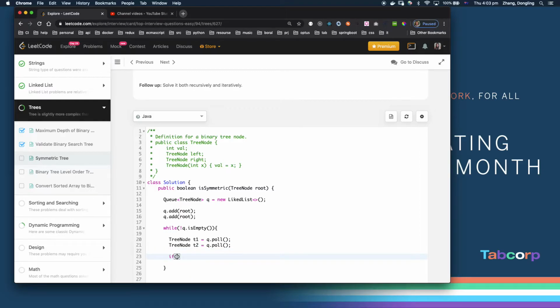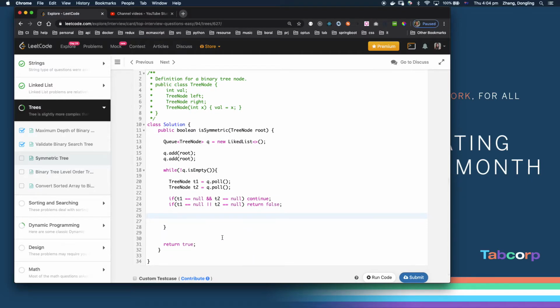If T1 equals null and both of them equal null, then I just continue. But if one of them is null and the other is not null, I return false, because one has a value and the other doesn't, so it definitely won't be symmetric.